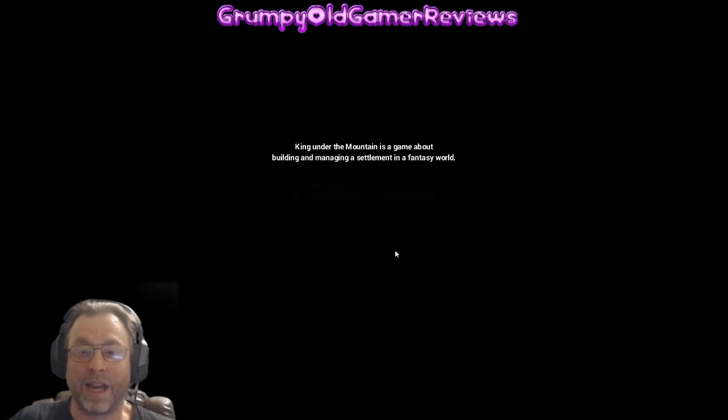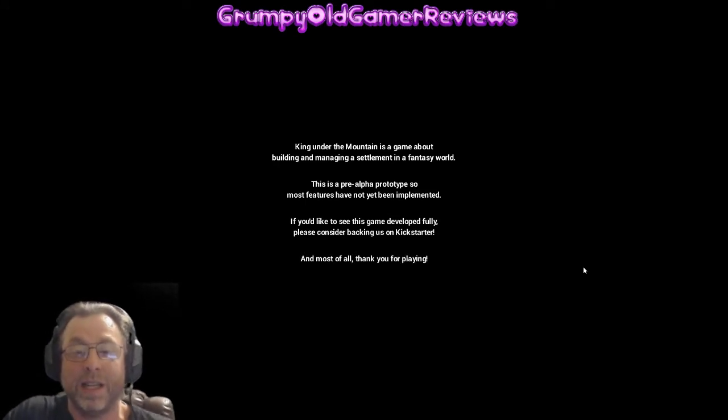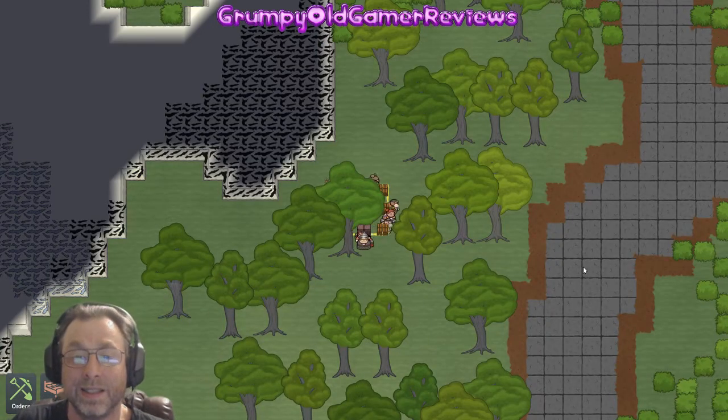King Under the Mountain is a game about building and managing a settlement in a fantasy world. This is a pre-alpha prototype, so most features have not yet been implemented. If you'd like to see this game developed fully, please consider backing us on Kickstarter. And most of all, thank you for playing.